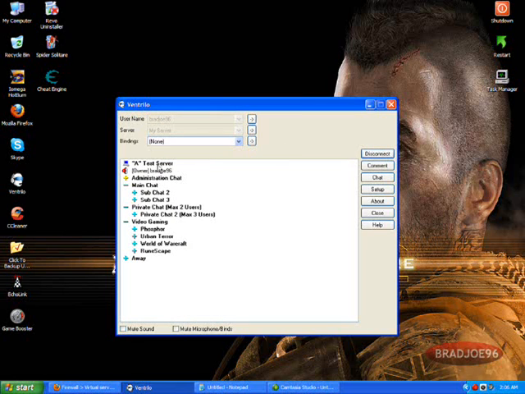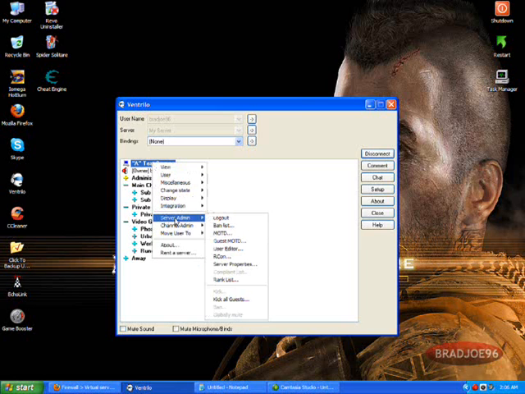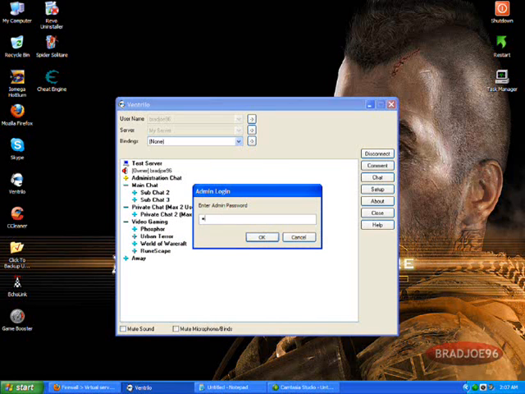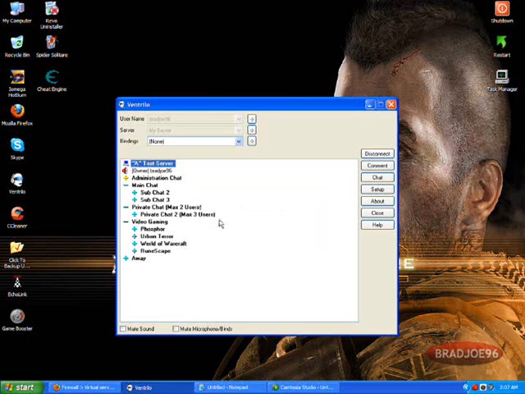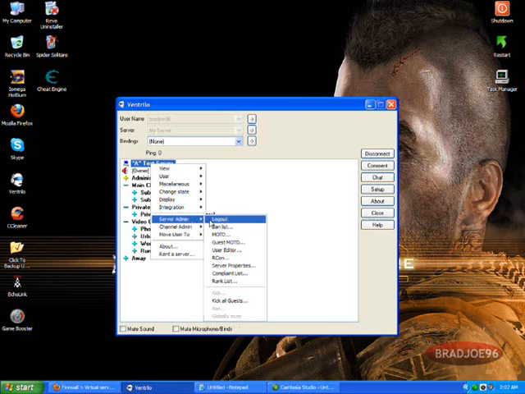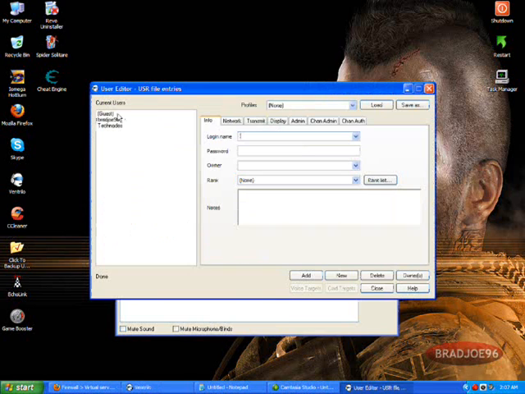Okay, so now we're connected, and you'll notice I have an A in quotation, which means I have admin access, and I'm sure you won't have that right away. What you'll need to do is right click, then go to server admin, log in, then this is the password that you did in the INI file, and then just enter in that password, and then you'll have the admin access. And then once you have the admin access, you can go under the server admin list again and edit the ban list, message of the day, guest message of the day, user editor you're going to use a lot.